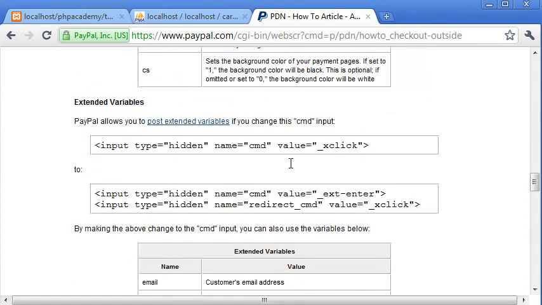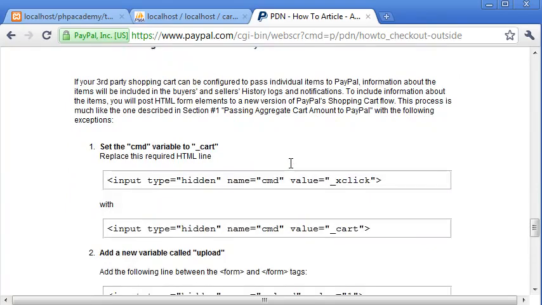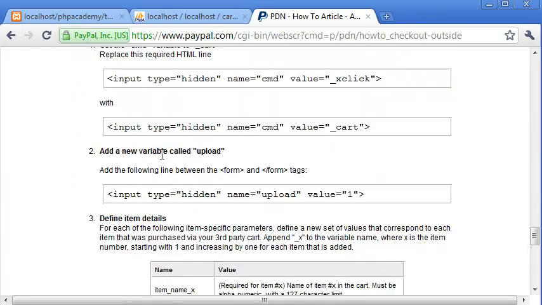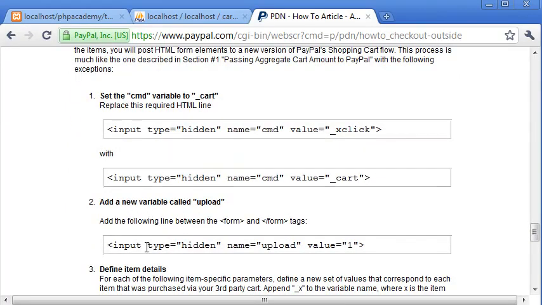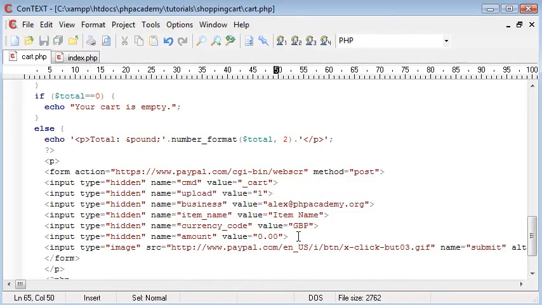You can see here, add a new variable called upload. Set the CMD variable to cart. So we've changed xclick to cart, and now we need to add this variable here into there. Just follow exactly what I'm doing, and everything will be absolutely fine.